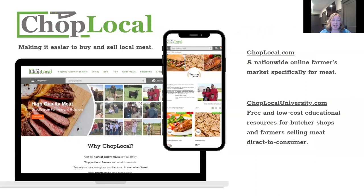This collaborative approach is really one of the things that led Jared to come up with the idea of CHOP Local. During the pandemic, while Iowa farmers struggled to get their animals to market, consumers struggled to find meat in grocery stores, and small processors were trying to figure out how to get meat into consumers' hands, Jared came up with this idea of farmers and small processors working together collaboratively to create a nationwide farmer's market specifically for meat. He described it as the Etsy of meat, but that farmer's market analogy really makes a lot of sense for farms and butcher shops that we talk to.